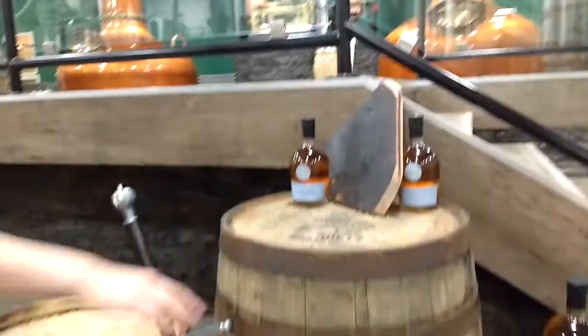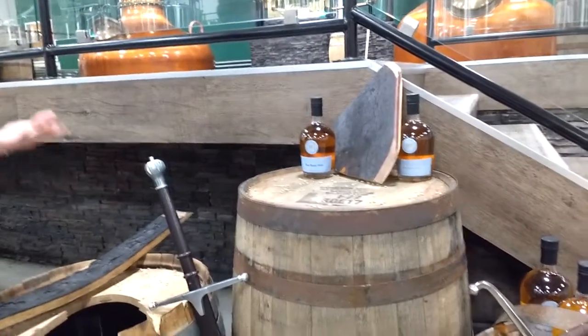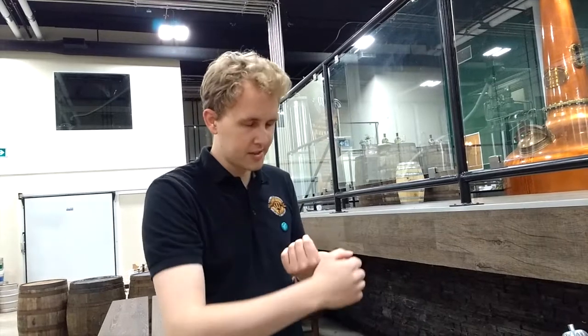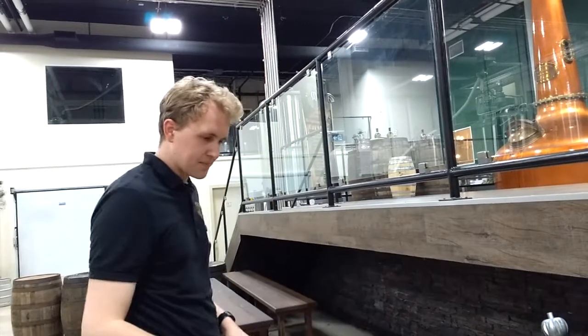So we have some ex-bourbon Maker's Mark casks here. And I mean, ex-bourbon barrels are not rare at all. But Maker's Mark is allegedly a little bit hard to get hold of. And then we have a total of 10 different types of casks. So we have 2 different types of sherry casks, PX and Oloroso. Then we have some ports in that area, and then Moscatel. We even have a Canadian ice wine cask to mature our whiskey in. So we have a lot of different choices.